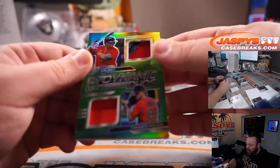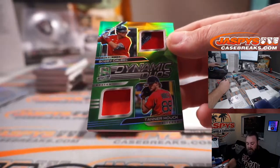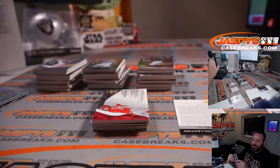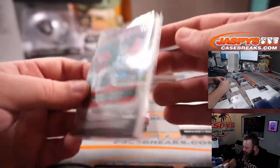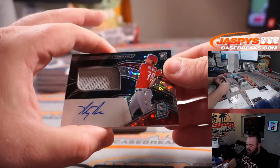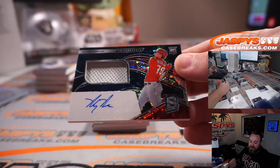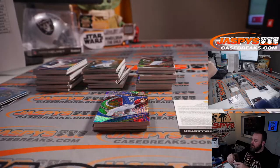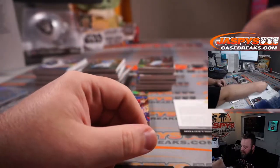A dual relic — nice three-color patch — Bobby Dahlbeck, solid Tanner Hauck, both for the Red Sox. That's part of the Tampa Bay random number block, that is 13 out of 25, spot three Aaron McCluskey. And Mickey Moniak, Philadelphia Phillies, jersey and on-card auto — Phillies is part of the Angels random number block, that is 16 out of 99, spot six again Tim Tyler. Tim's sweeping that random number block so far.